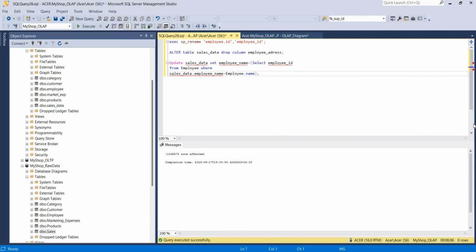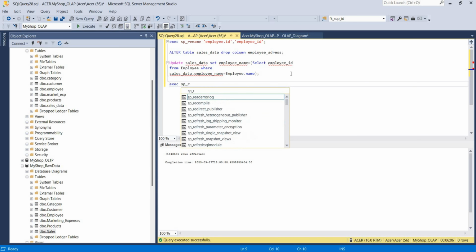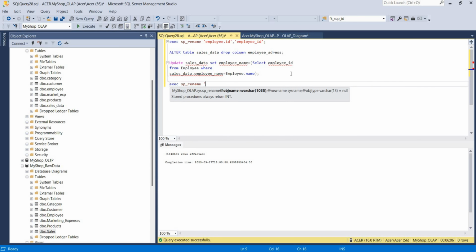Now let's rename the employee name table column to be employee IDs, because now there are employee IDs and not names. So sales data dot employee name is going to be employee, or I can write emp ID.